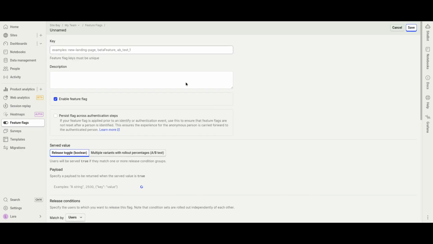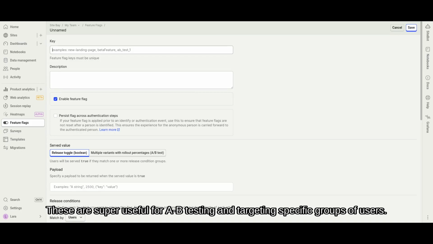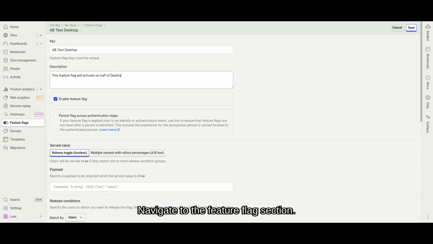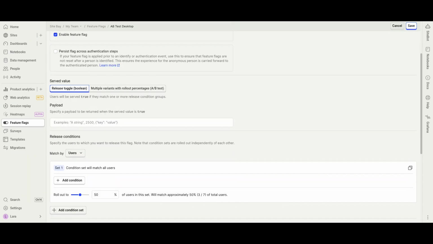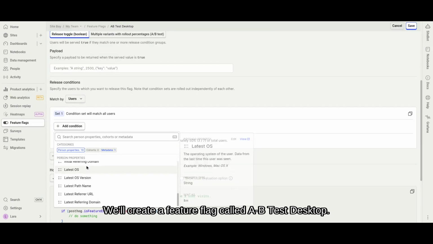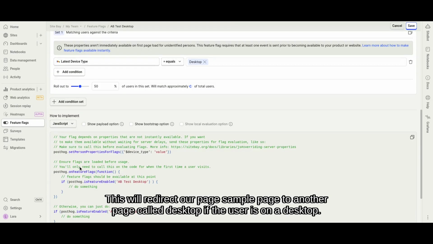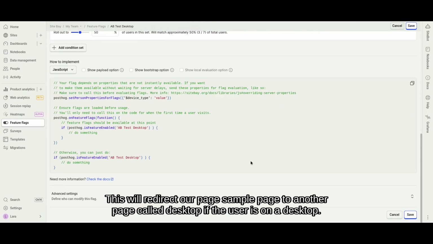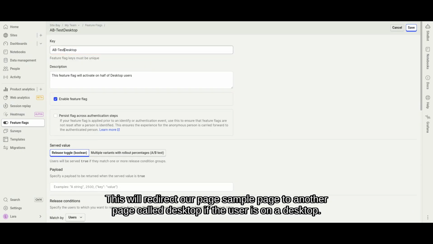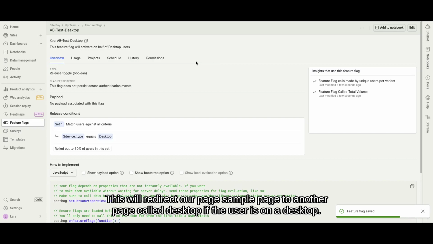Moving on, let's talk about feature flags. These are super useful for A/B testing and targeting specific groups of users. Navigate to the feature flags section. We'll create a feature flag called A/B Test Desktop. This will redirect our page, sample page, to another page called Desktop if the user is on a desktop.